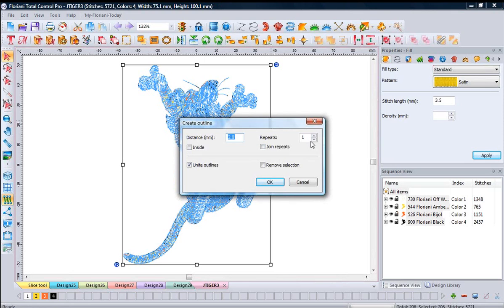You can unite the outlines now. It will not affect your outline at this time, but it's a feature that's going to advance. What I'm saying there is it's still got a little work to do. And then you can also remove the selection. So if I wanted to create just like a running stitch outline of that shape, but wanted the design gone, I could just hit remove selection. It'll generate it without it. Anyway, I'm going to put the distance 2 millimeters apart, and let's do 10 repeats. I want to create an echo type of effect, okay?